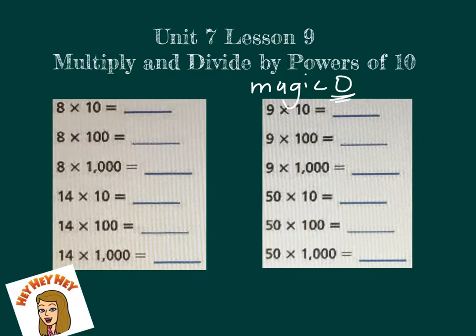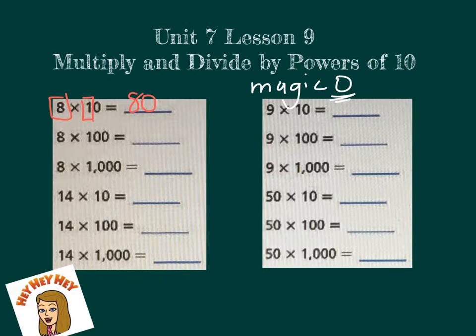So remember, you take those front numbers, so like in 8 times 10, you take 8 times 1 first, which gives you 8. Then you count up how many zeros are in the problem, in this case only 1, and add that to your product or answer. So 8 times 10, you know, is 80.